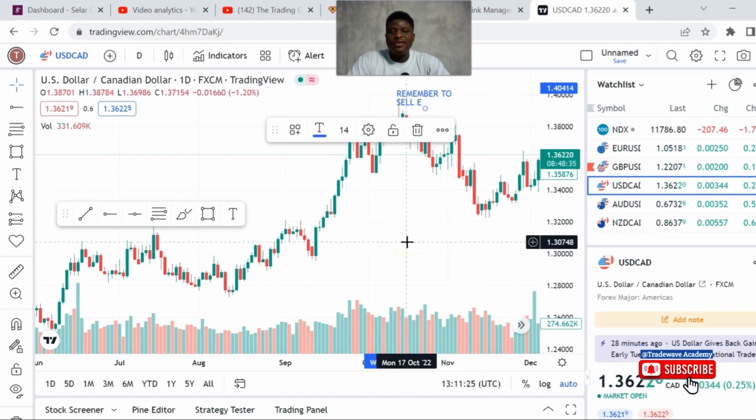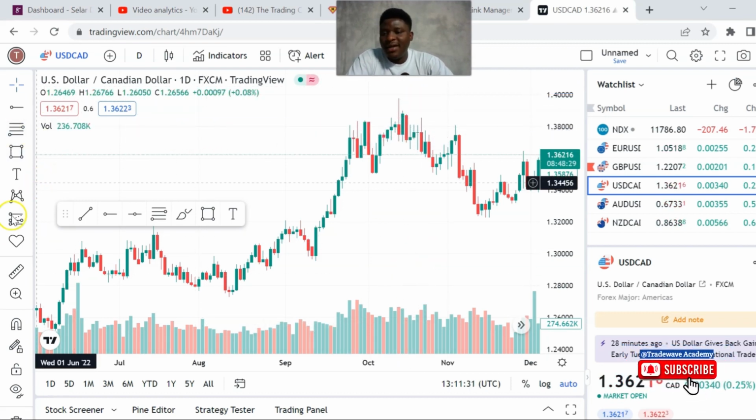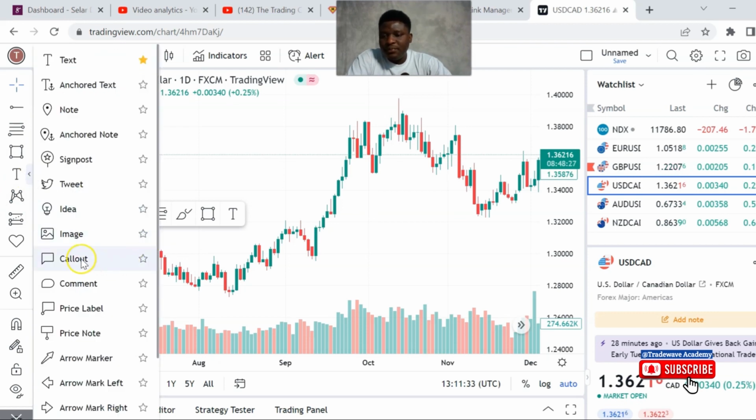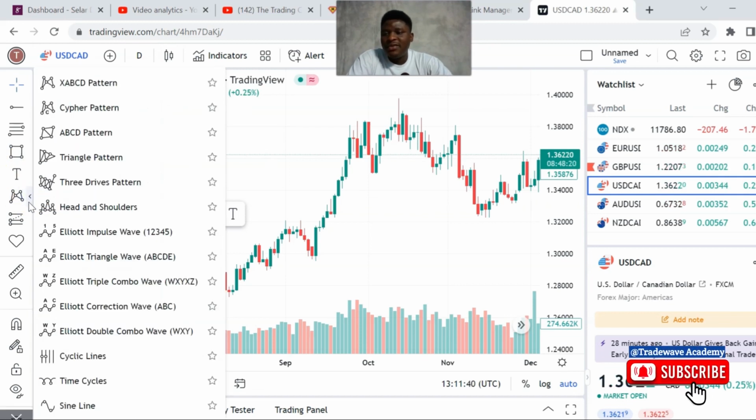So let's move on to the next tools that we'll probably love to use. Let me just delete this. I think this Ctrl Z is wasting my time. You can actually add an image if you want to, but you can explore these for yourself. This tool is called the patterns tool.